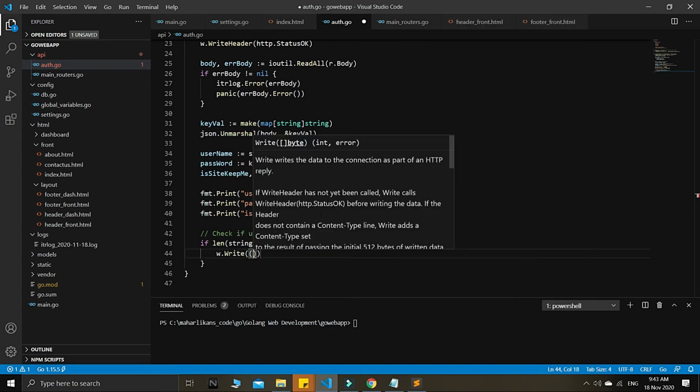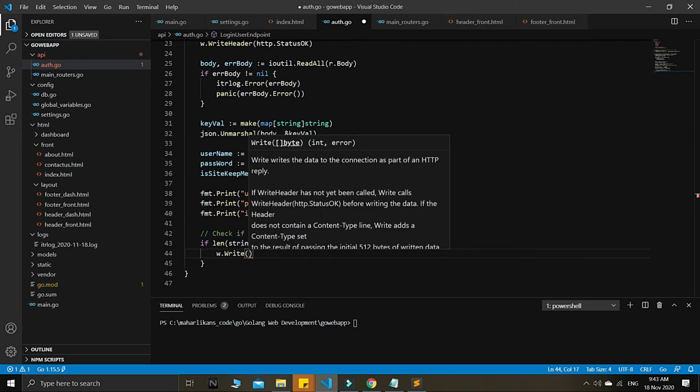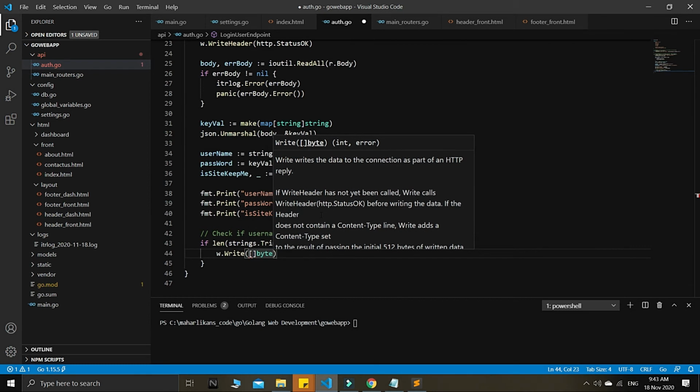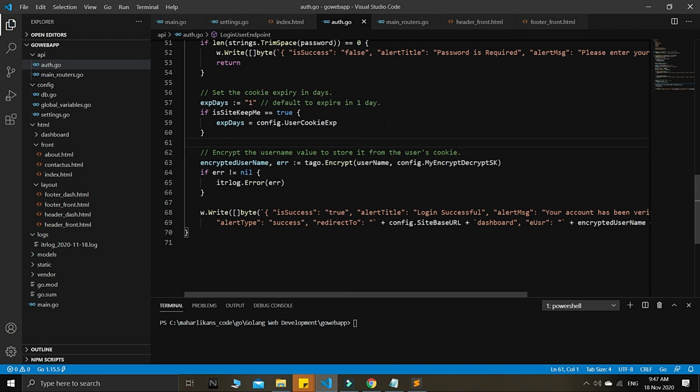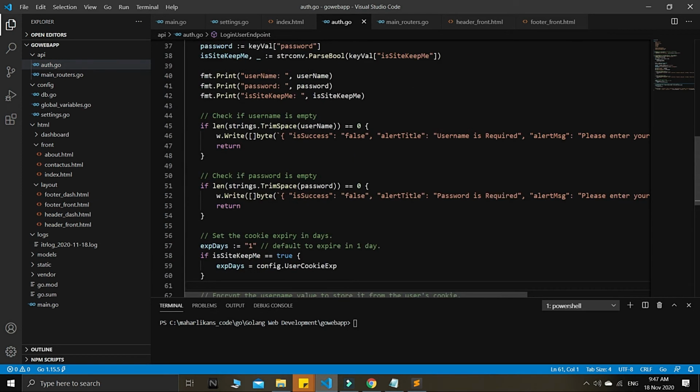Then we will turn this into bytes, because remember that we need to send all these things, guys. To capture the time, I supply all this information for us. This one is all the validation, guys, for the username if it is empty from the user side, and the password of course.